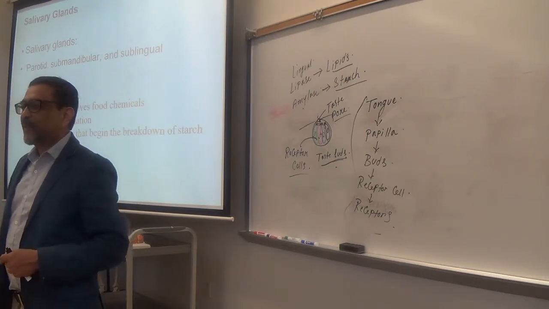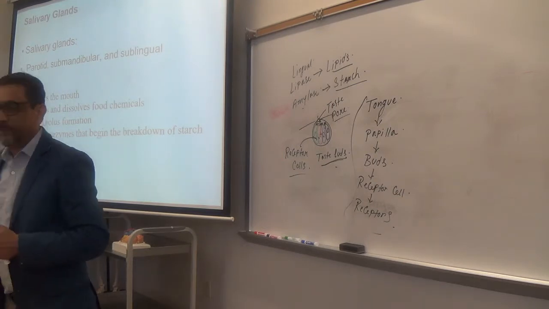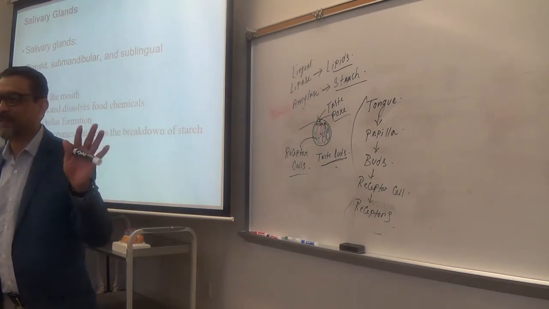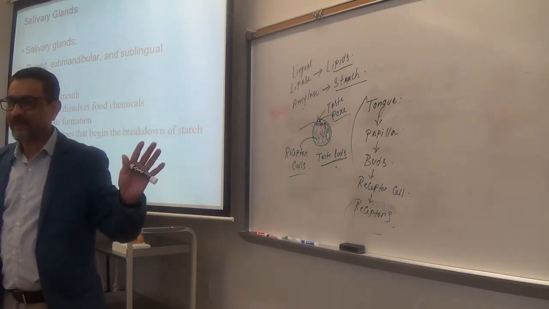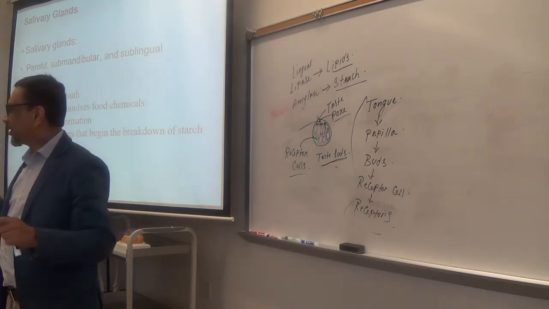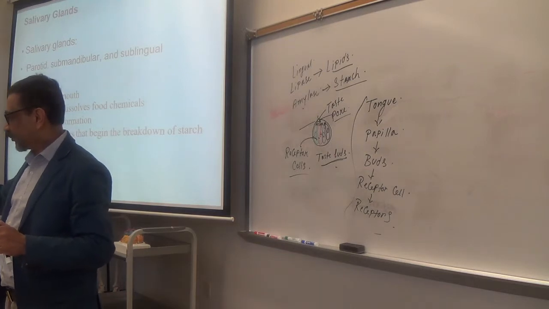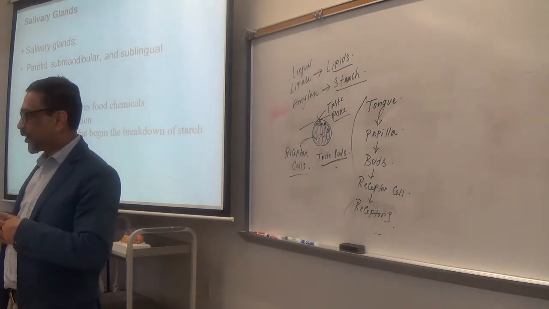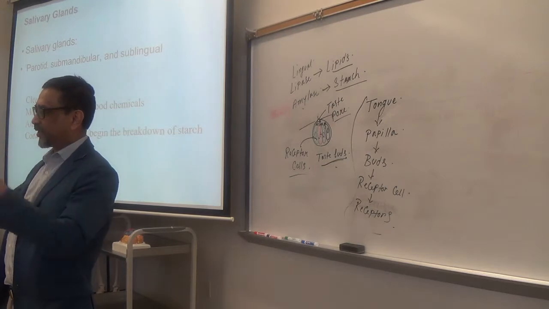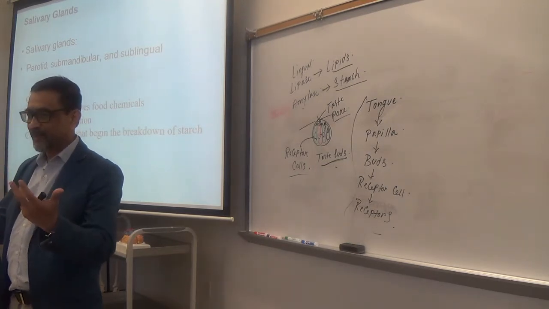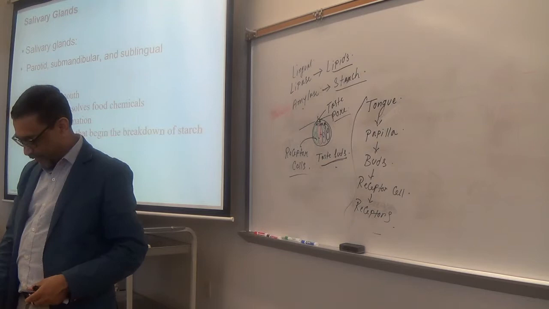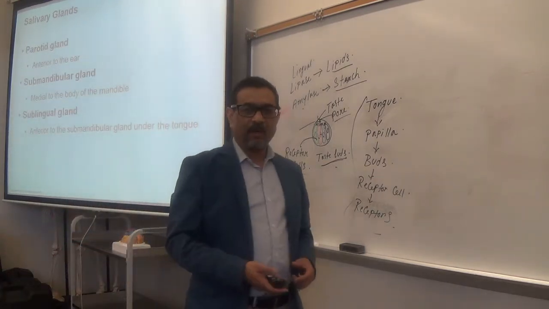Now if I ask you, what kind of food is mechanically digested in the mouth? Proteins, carbohydrates, fats, all. Because by pressure you break everything, right? By pressure you break everything. But chemical digestion, protein no. Lipids and carbohydrates in the mouth. Make sense? Then the food goes to the stomach, right? Where gastric secretion occurs. Gastric means what? Stomach. Gastric secretion will break the proteins, carbohydrates, fats part. Okay?